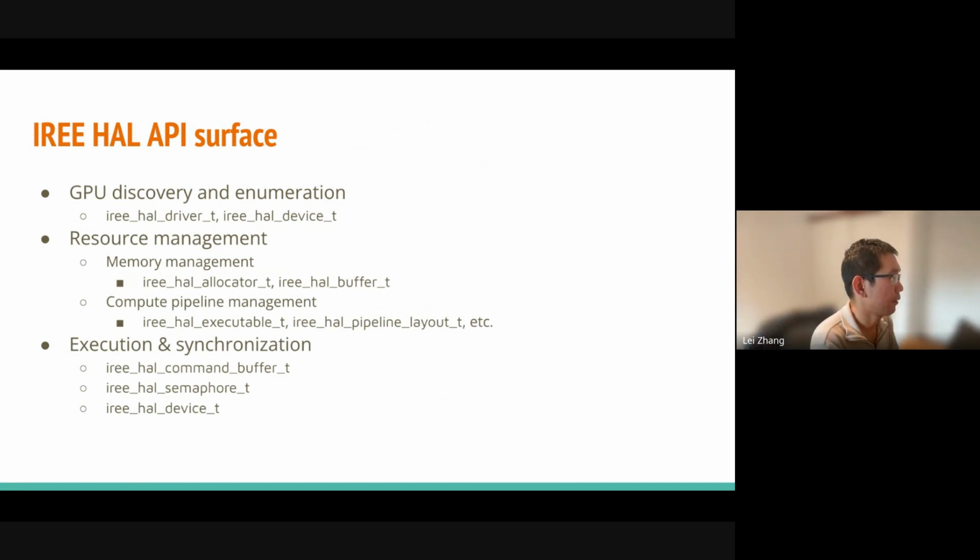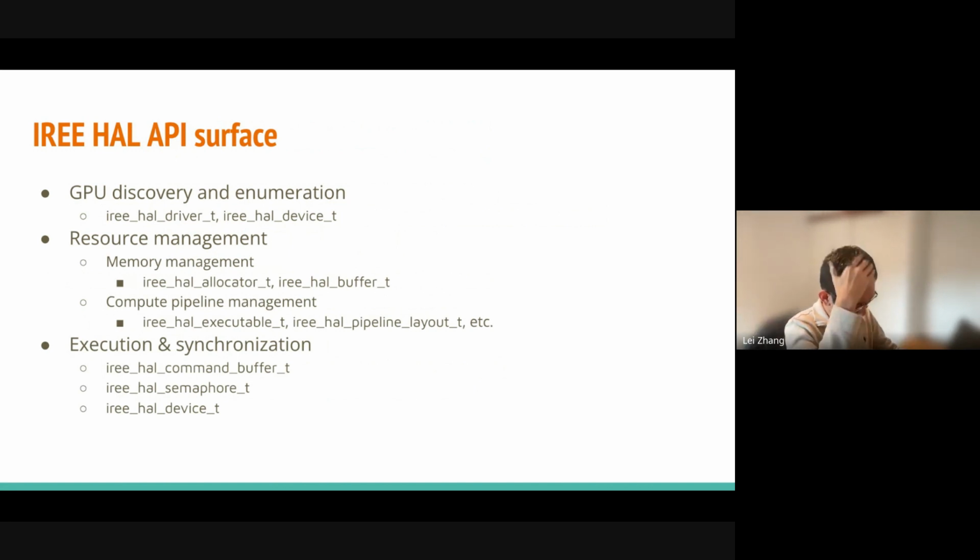The third is execution and synchronization. Execution is mainly represented and captured in the IREE HAL command buffer, which is essentially recorded commands to be applied on the device. And then the semaphore is a coarse-grained synchronization mechanism, where you submit execution to the device and do synchronization.